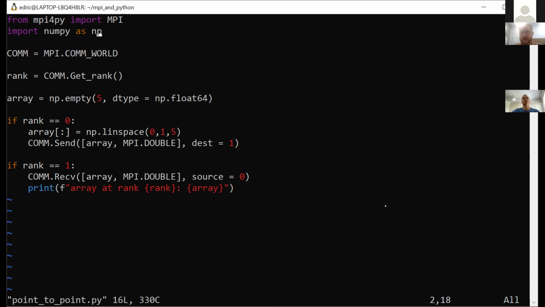There are a few details to pay attention to here. Firstly, on line 8, I created this Numpy array, and Numpy arrays are distinct from Python lists. They are an object that is of a fixed size.